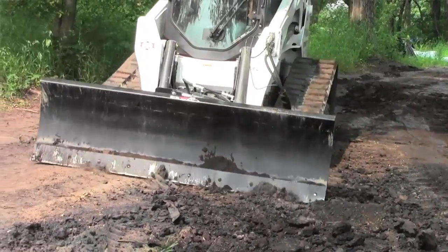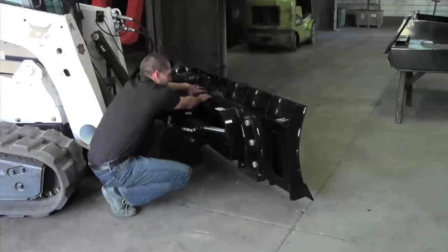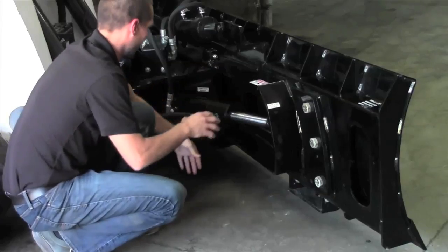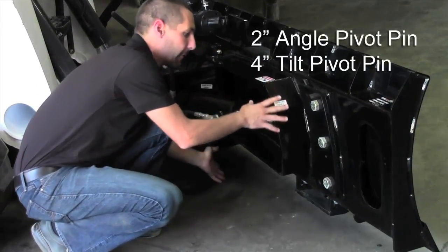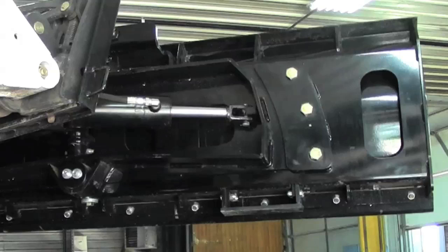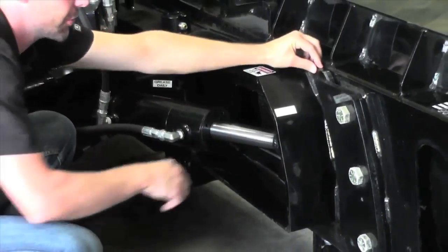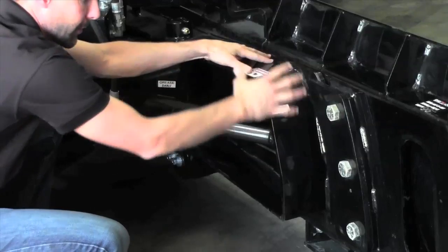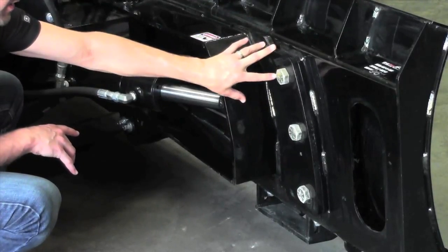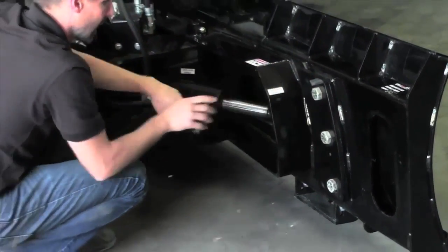Probably the most critical area of strength on a dozer blade is the tilt and angle pivot frame. What I mean here is this entire frame, this is the moving parts, and it spins on the tilt cylinder, and that's a 2-inch pin, and down here we have a 4-inch tilt pin that it pivots on. So you can see here we run 1/2 inch thick frame. It's 5.5 inches deep. We run another 1/2 inch plate on this side, so it's almost completely boxed in. This bracket that holds the frame on this side and on the other side are both 1/2 inch. And you can see we've got large bolts that hold it in, a lot of strength there.